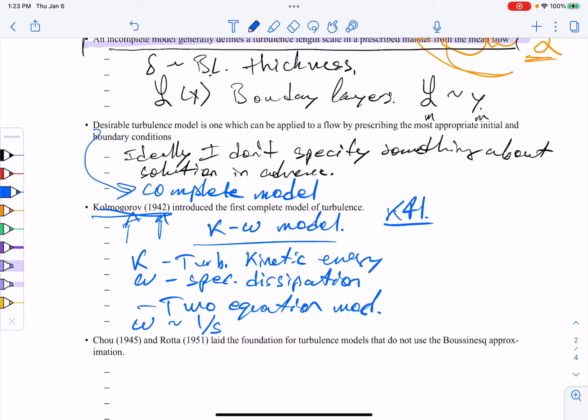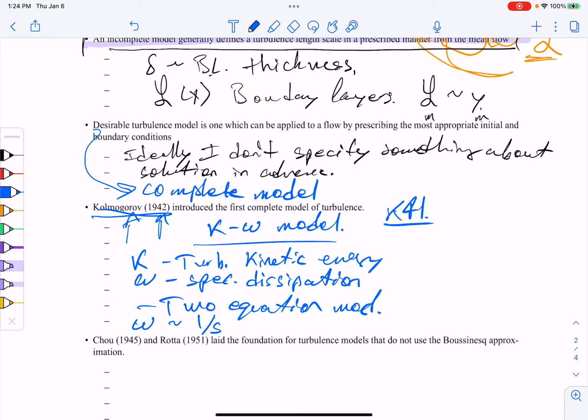So he wrote down two extra partial differential equations, and they're solved with the RANS equations, and that would give you a solution, hopefully. And people have also evaluated Kolmogorov's model today on modern computers. But you can see that was published in 1942. And just like his colleague Prandtl in 1945, he was also working on these things, but they didn't know about each other's work because the Russians and Germans were killing each other, if you didn't notice, in World War II.